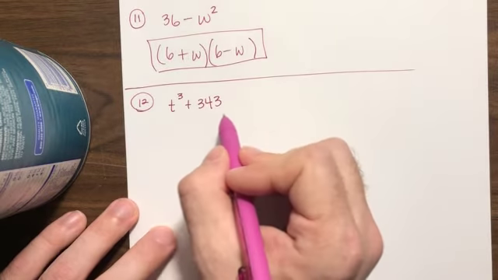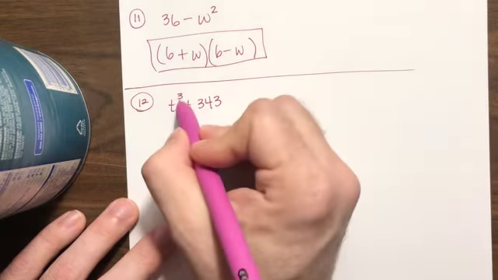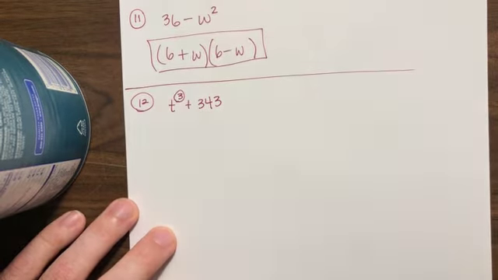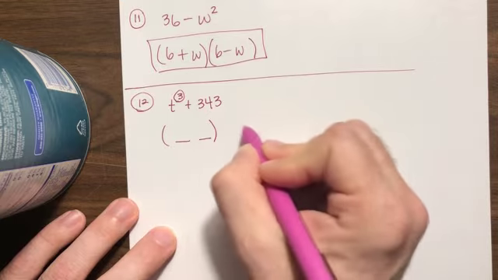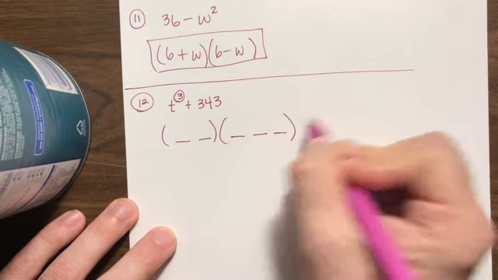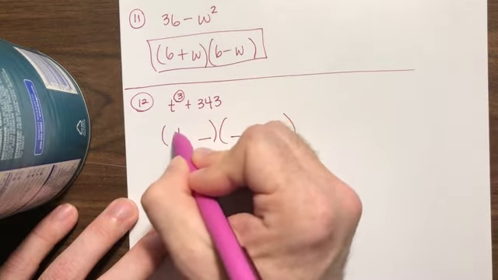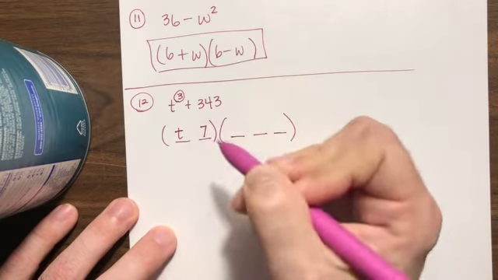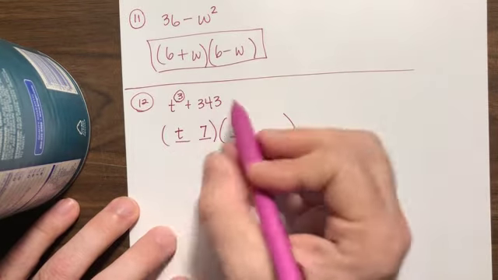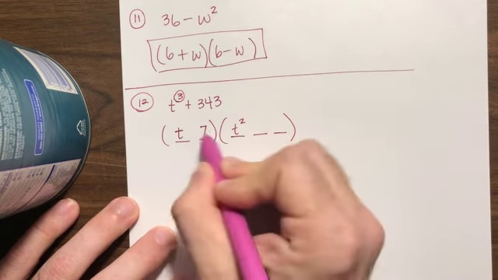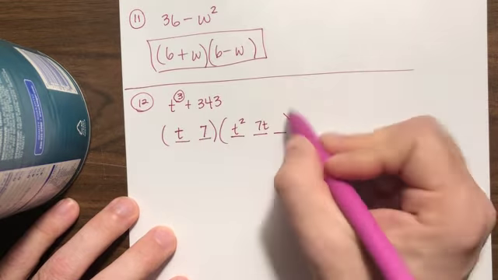This is cubes. Now, 343 you might not know is a cube, but I'm looking at cubes because of that guy. I'm like, wait a minute, I bet that guy's a cube. So I pull out my calculator, and I go 343, and I hit that cube root button, and ooh, it's a 7. So when I break this down into 2 and 3 terms, like so, that's what you do with cubes. This guy becomes just t, and this guy becomes 7. That's the cube root of 343. Now, these 3 are found by these 2. This guy times himself, this guy times this guy, and then this guy times himself.